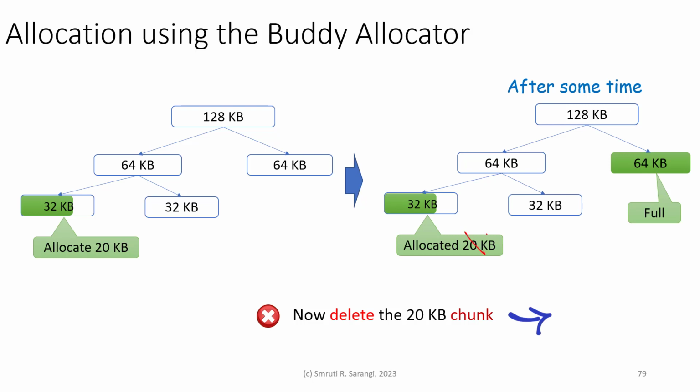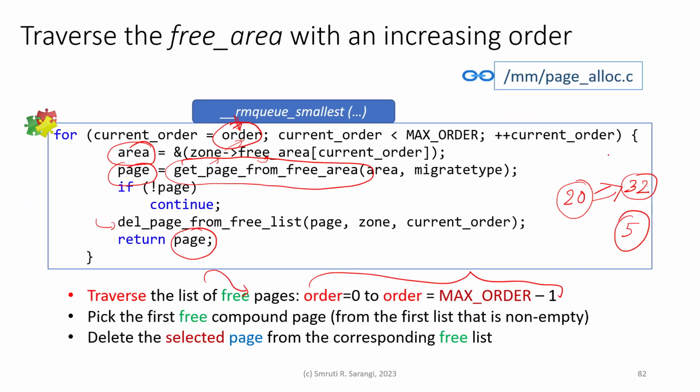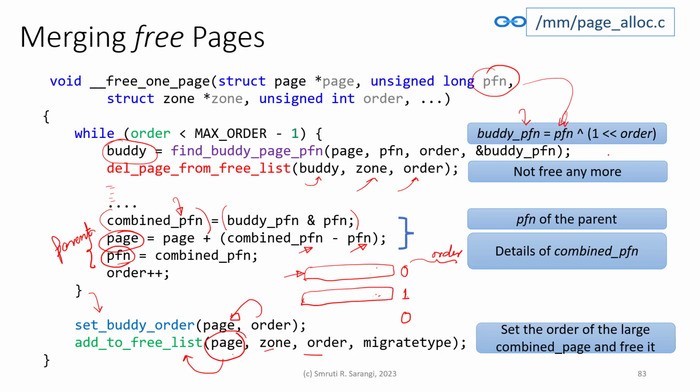is that if we delete this 20 KB chunk over here, we will combine this and this, and then we will of course obliterate both of them. We will go to the 64 KB part, but we will see that its body is not empty, it is full, right? Or let's say it's non-empty. So that's the reason our combination process will stop over there.